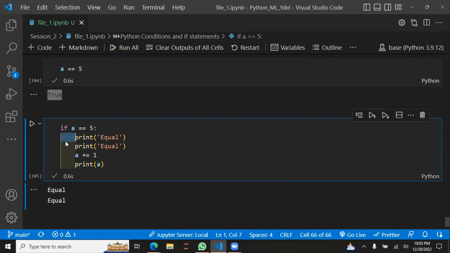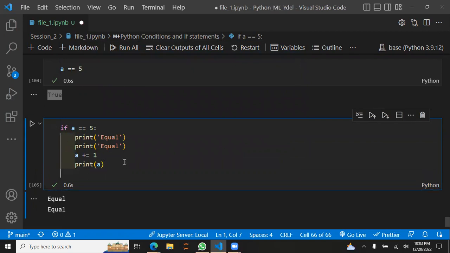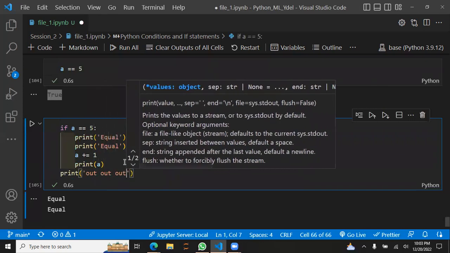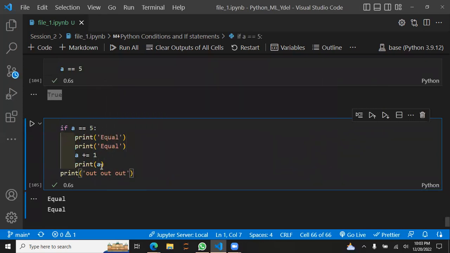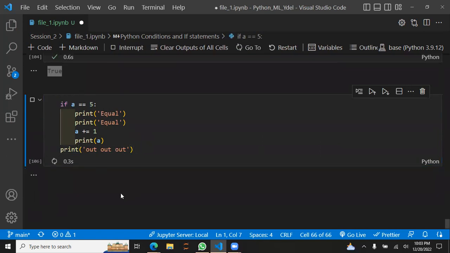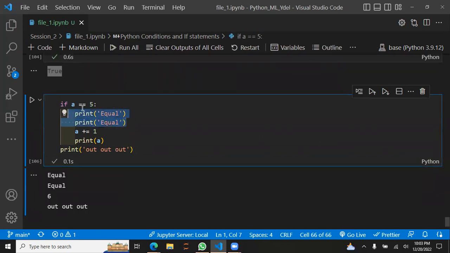You could see 4 spaces everywhere. As soon as I get out of the if body, let's do print out. So this time all of these things will run, but I'm going to show you one example. These two run. First of all, this got true because a was 5, and all these statements run. We wrote code to increment a by 1, so the answer was 6, in this line. And this also ran.